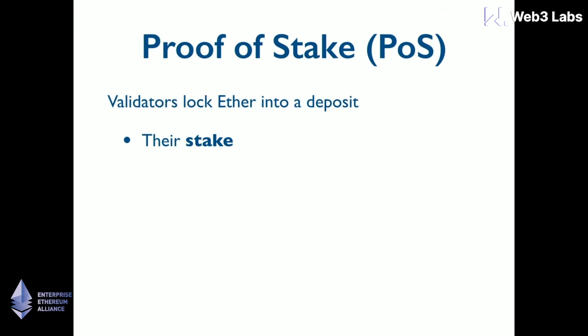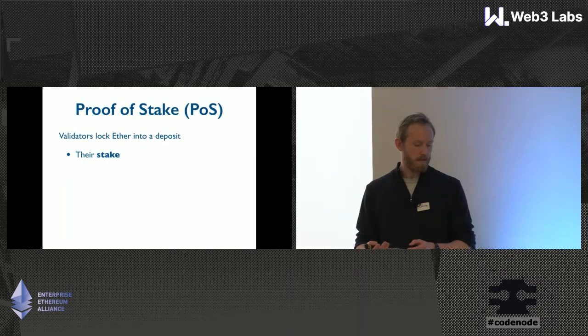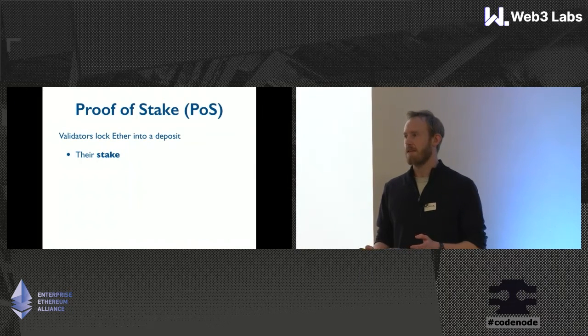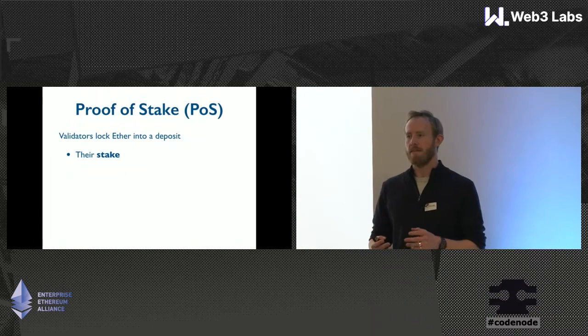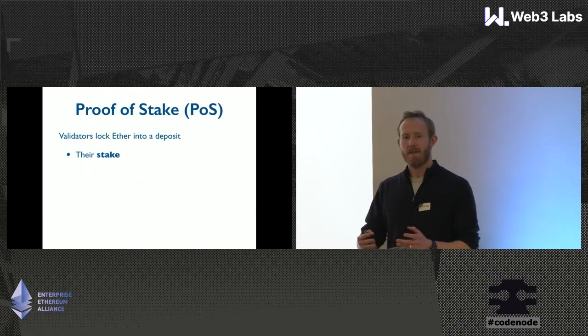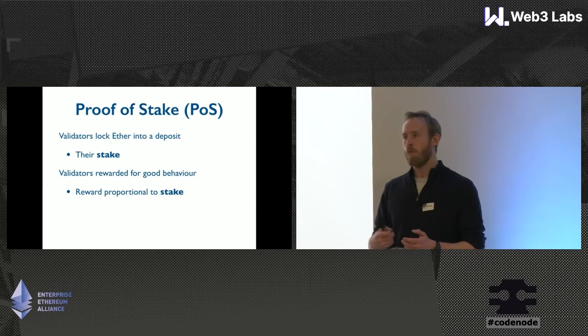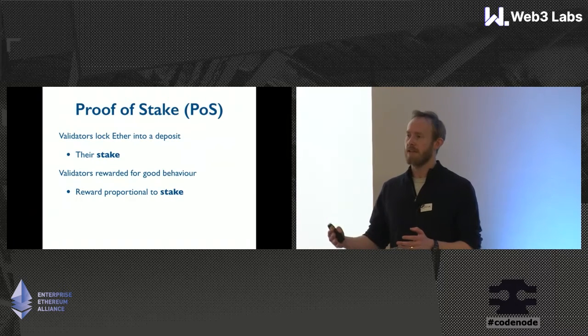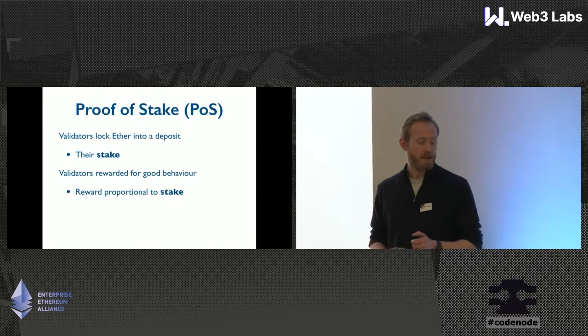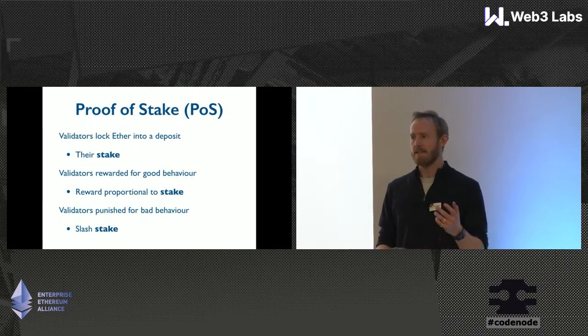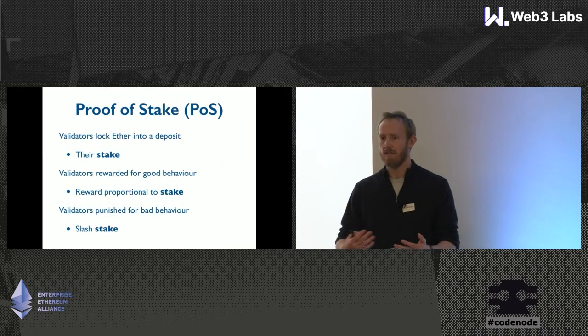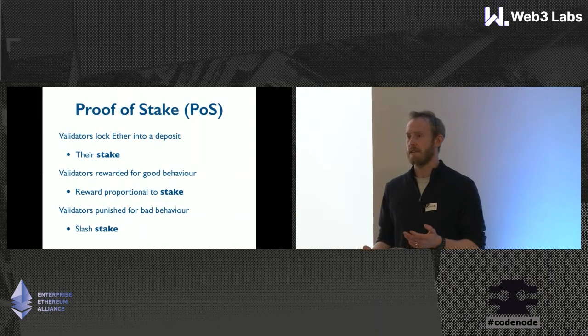The idea with proof of stake is that you have this notion of validators on the network. So this is some of the nodes on the network. They're validators. They put up their stake and put it into the network. And then if they validate stuff correctly, they behave as they're meant to behave, then they get rewarded proportionally based on the stake that they put in the first place. But then, of course, if they behave badly, then their stake gets slashed and they lose out. So the idea is it's incentivizing good behavior.